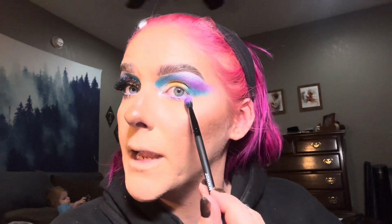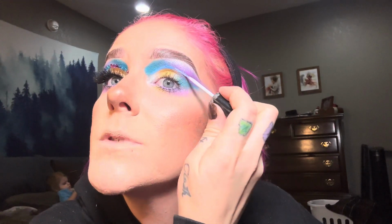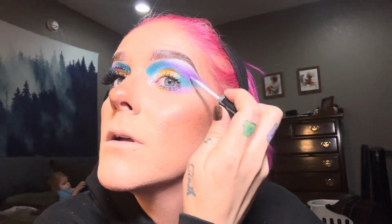Just going to line my eye, and then I'm going to put some of that purple down there on the outer portion of my lower lid. And then also some of that gold right in there. All right, and now I am just going to do a little line of eyelash glue, and we're going to apply some gems as our cut crease.